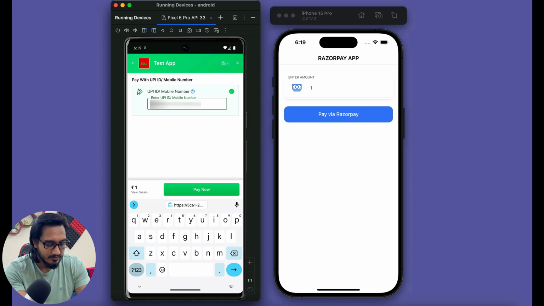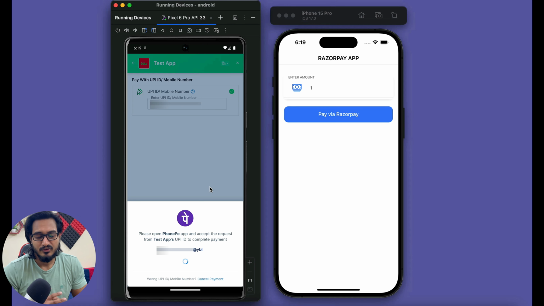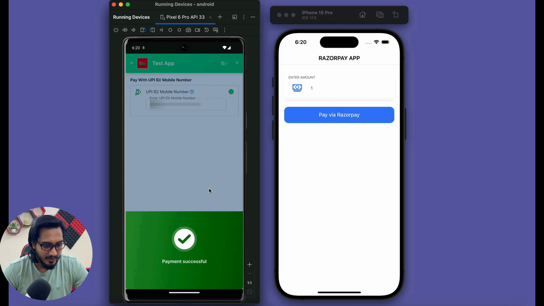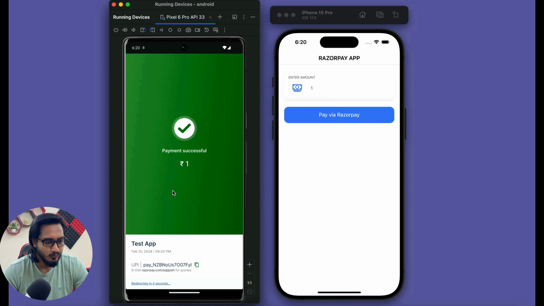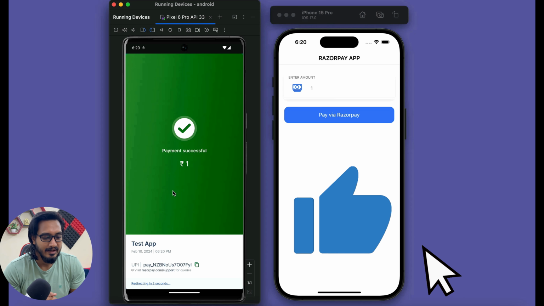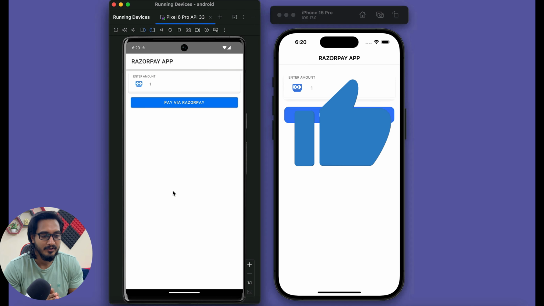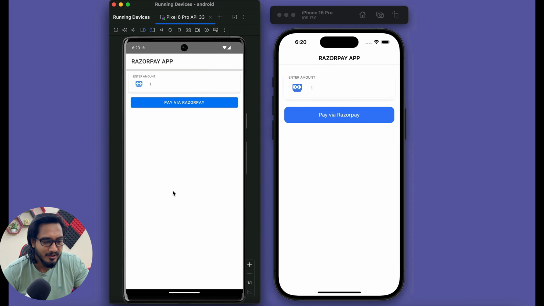So I'll again go for the same stuff. You can try with your mobile. You can try with your card also. So anything is possible. It works pretty nicely here. Okay. So again, I'm going to try it with this particular Android device. Let's see how it goes. So I'm just making the payment and it's done. So it's working for Android and iOS pretty nicely for the UPI one, and along with that you can try with the card one also.